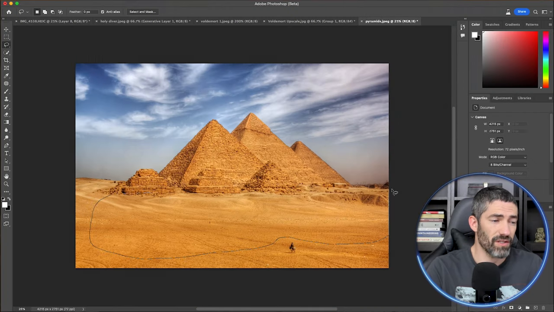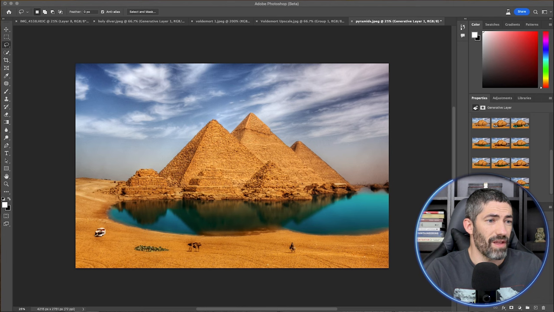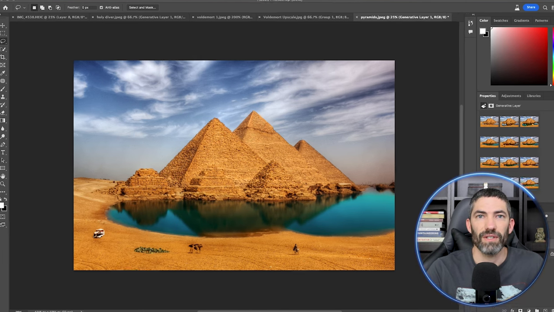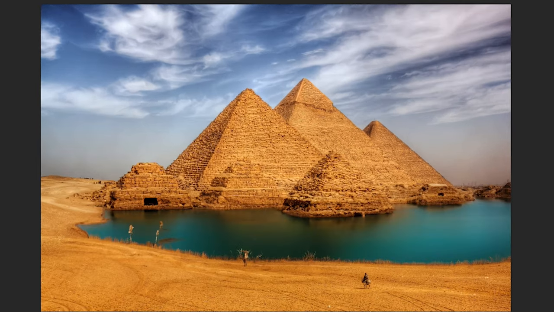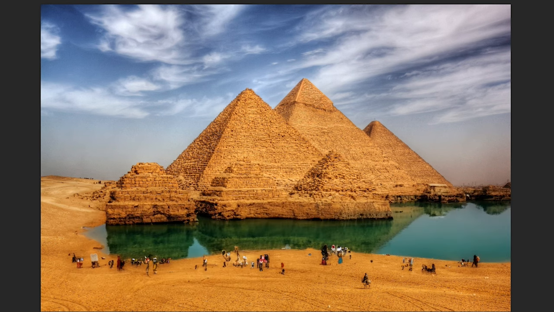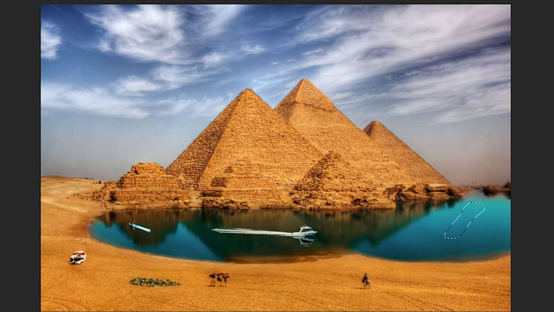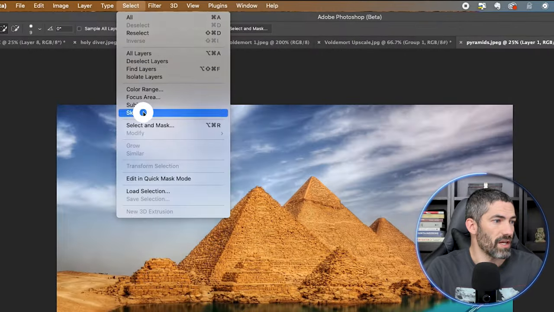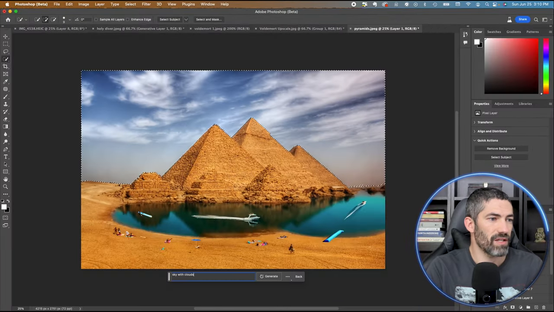To demonstrate how powerful this is, it looks like a hot day here, so let's add some water. And that reflection is absolutely incredible. I generated quite a few so you can see how good these are. If you've ever tried to add a reflection in Photoshop before, you know how much of a game changer this is. Another cool thing is there's a select sky button now, so you can easily replace a sky.